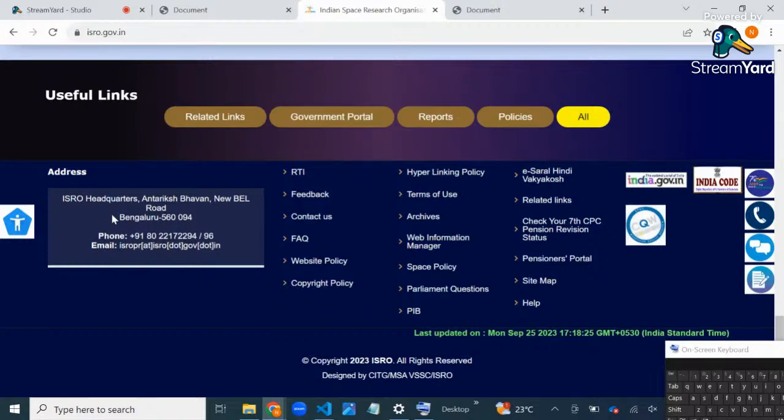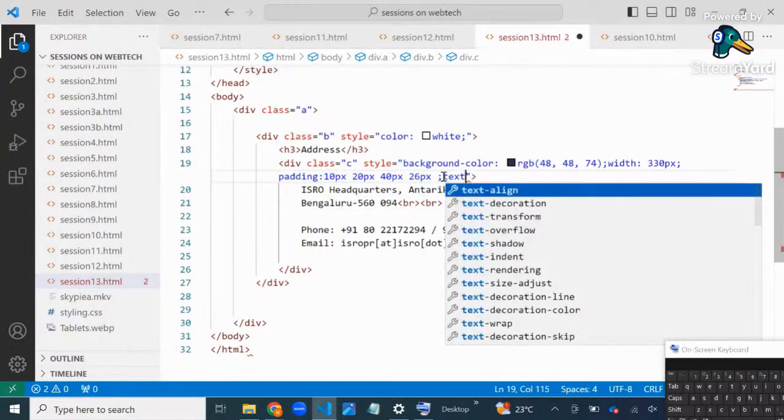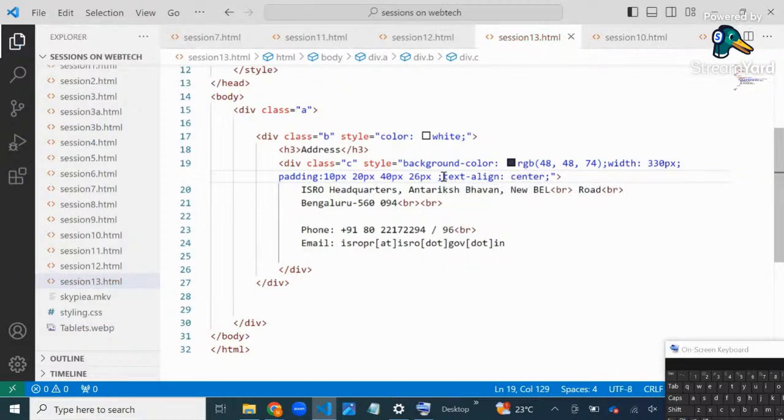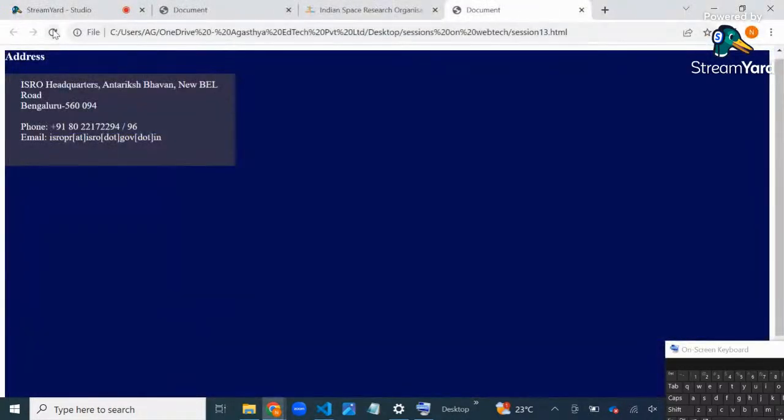We have a CSS property called the text-align property. Come to this div. I will tell it to align all the text to the center and save. Okay, so I'll come here, refresh, see, it came to the center.